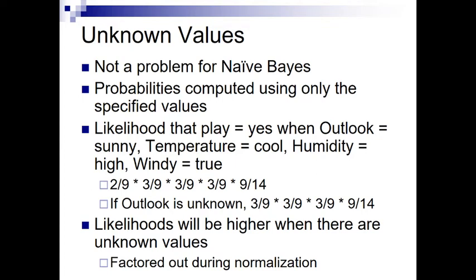So you can see here that I've reduced the number of features that I am computing conditional probabilities for when outlook is not known. I'm just dropping that first conditional probability. Now I'm only multiplying 3 conditional probabilities before the prior probability of the class. And that's okay because I'm going to do the same thing when I do the corresponding likelihood for no. And so then they're still proportional, and so you can still do the normalization the same way, and you end up with probabilities, and it's all good.